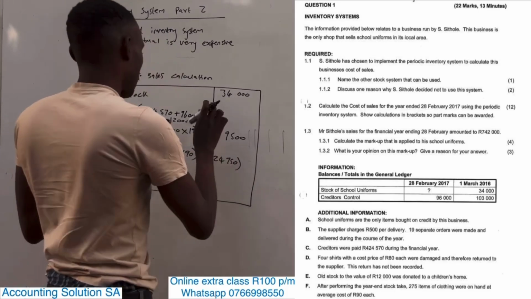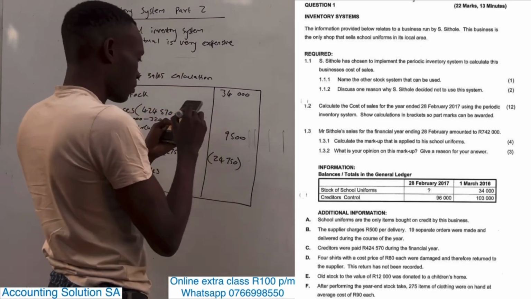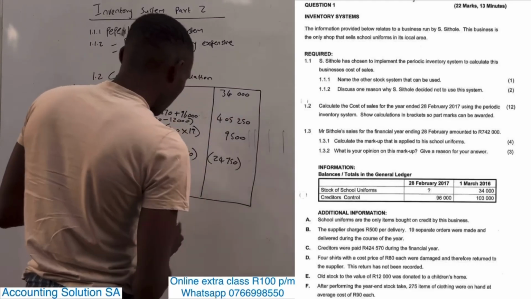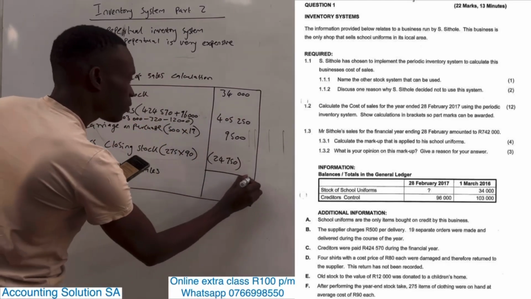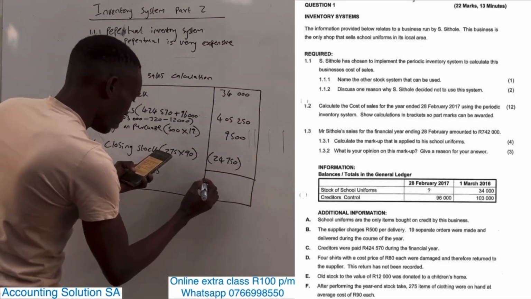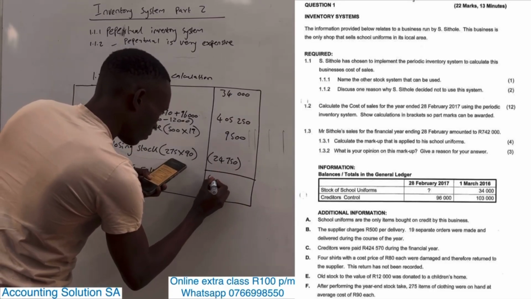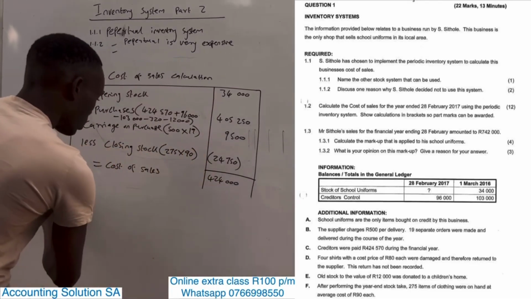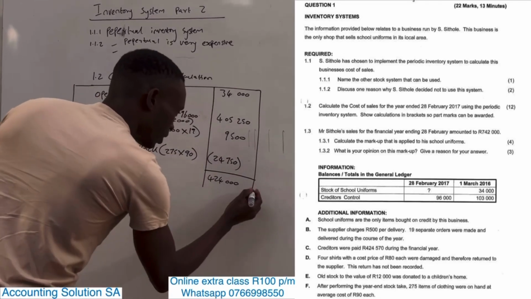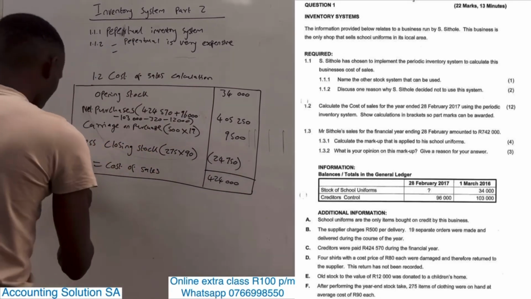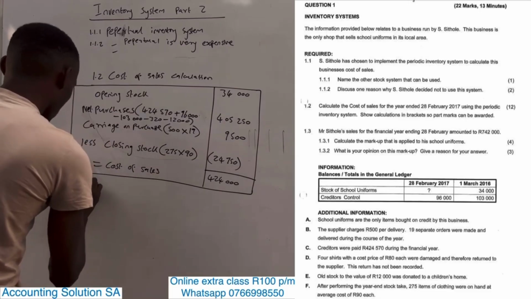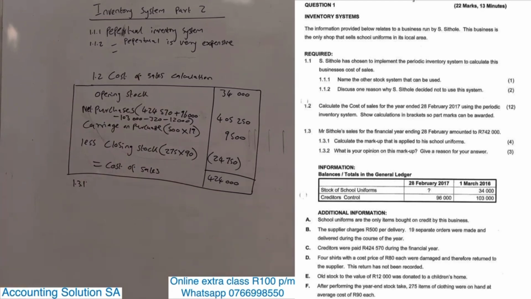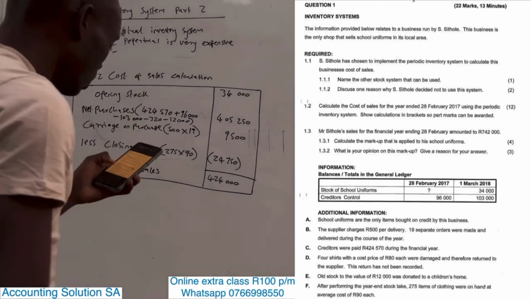24,750, and purchase we close the brackets now, and we're going to get an amount of 405,250. Okay, if you add everything and you subtract this one, your cost of sales will be 424,000. You have to make sure that you get it correct, because the next question we are going to calculate a markup using the same amount. Okay, 1.3.1. So this is the formula that you need to know to calculate your cost of sales. Okay, moving to the next one.